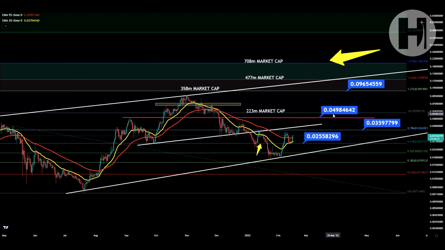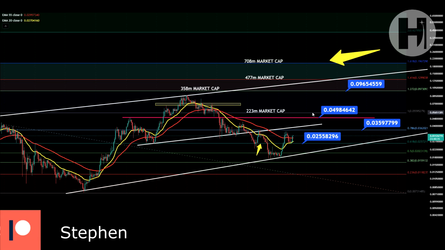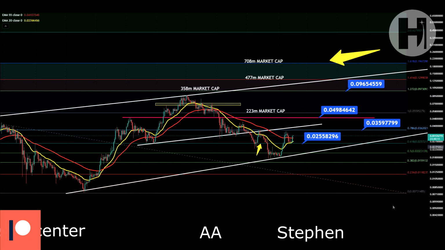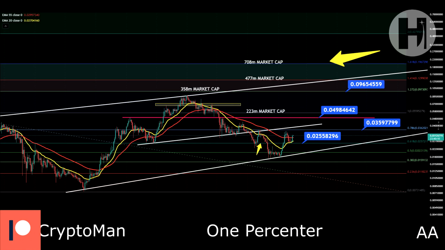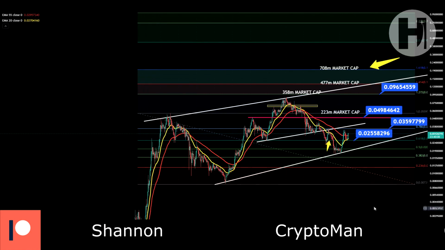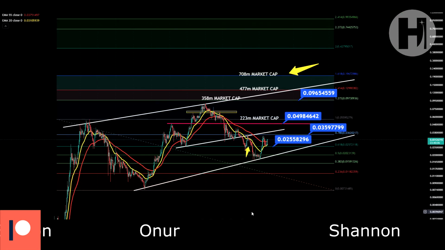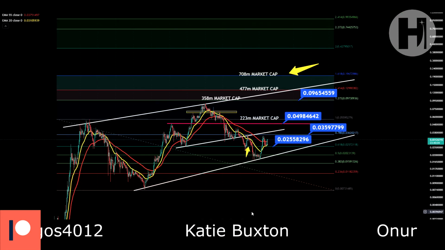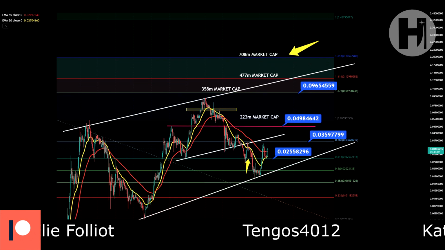Then we have another major level here at 0.0498 cents, which can be another take profit zone for you, or any of you who are looking to take profits midterm. But yeah, overall, I wouldn't be selling my crypto right now. If you know how to swing trade, you're confident that you can get some nice swing trades going, then that's potentially something that you can look for.